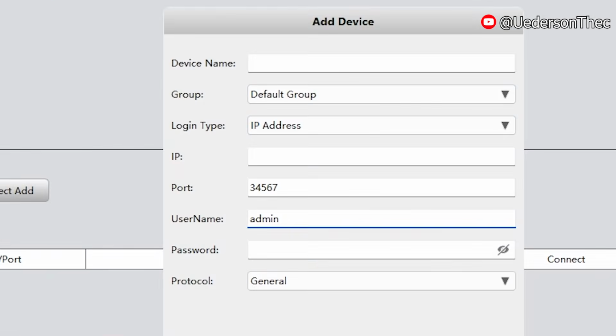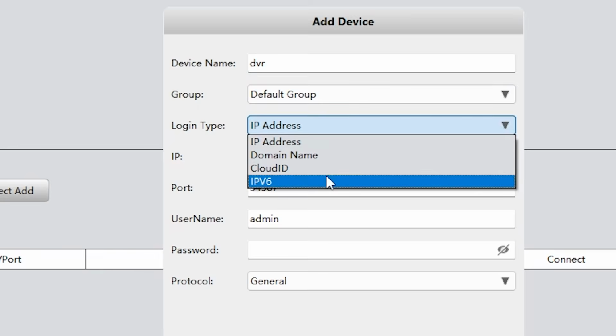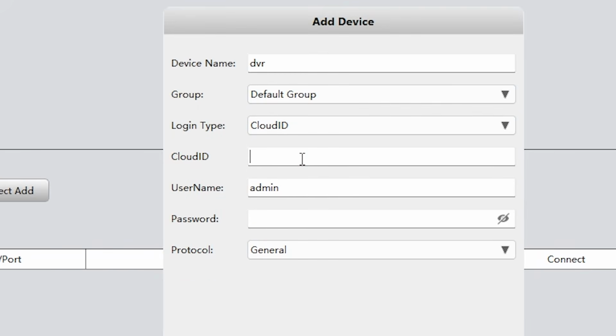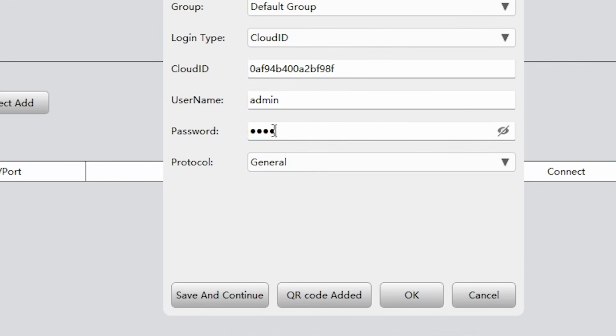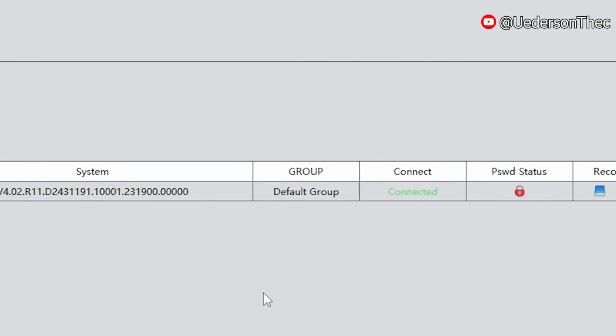A new window will appear. First, enter any name you like for your device. Then, change the login type to Cloud ID. In the Cloud ID field, carefully type in your device's serial number. Finally, enter your device's password and click OK. If everything is entered correctly, the connection status will show as connected.